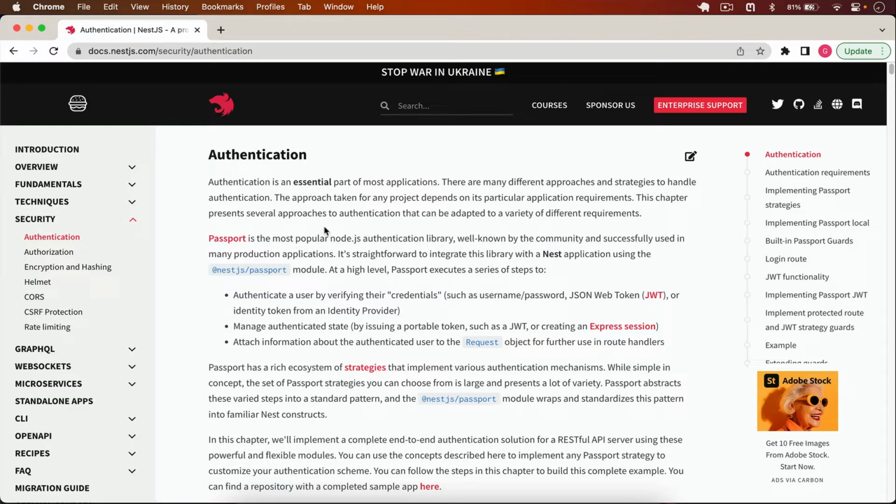So I am on the documentation of NestJs. You can see that here under security we have authentication. So NestJs uses passport library. If you don't know, passport is a very popular library for Node.js that is used for authentication. So NestJs uses the passport package, so we have to also use that. And you can see here we have a package that is NestJs/passport that is configured for the NestJs API. So we have to use these packages.